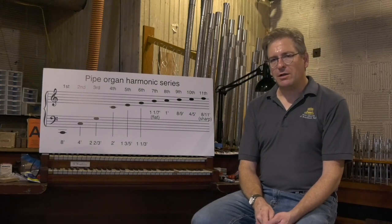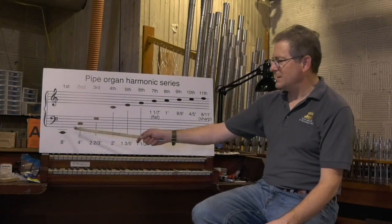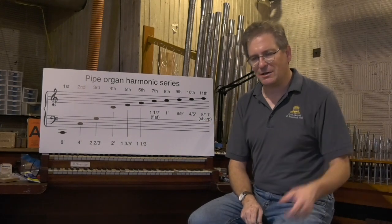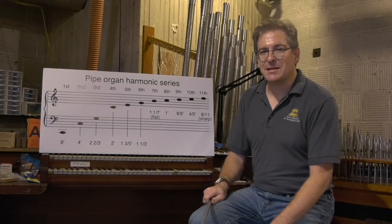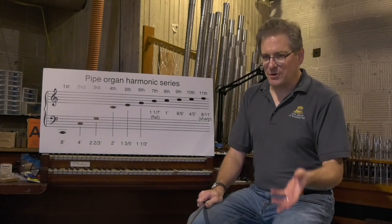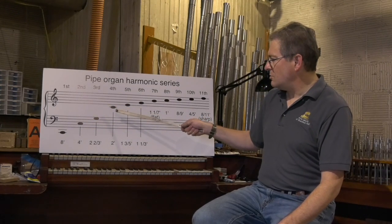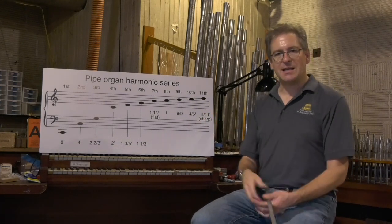But generally speaking, when you have a stop in an organ or a chorus, you try to have everything within one system like this. Now I made this chart here illustrating the 8 foot harmonic series. So we're starting at what we would consider unison pitch of 8 foot. 8 foot C. So the bottom note of the keyboard would be 8 foot C, pipe approximately 8 feet long. The first harmonic is the 4 foot octave, and then the second harmonic, or if you will, sometimes the terminology gets confusing because some people call the fundamental the first harmonic, but that's unison, and so it depends on what you call them going up, but for these purposes I'll just do it the way I had it here. So the second harmonic is the 4 foot, 2 2/3, 2, 1 3/5, 1 1/3, 1 1/7, 1, 8/9ths, 4/5, and 8/11ths. And I stopped here because that's all the harmonics that this organ contains.